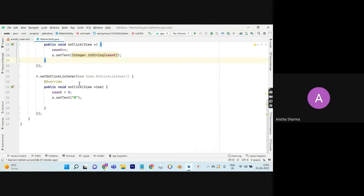So that means that the integer that will be there after we click the count click button, it should convert it to string so that it could actually show up.